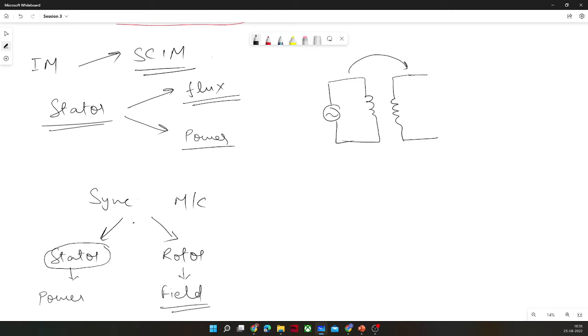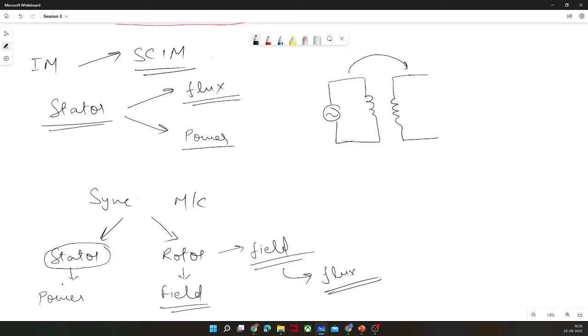So a synchronous machine has a stator or armature that is placed on the stator side, and the field is provided on the rotor side. On the rotor, this is able to maintain the flux whatever is required to run the machine at rated or even in field weakening. And the stator is the thing which is providing the electrical loading or power.